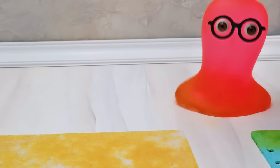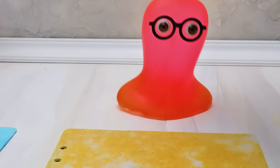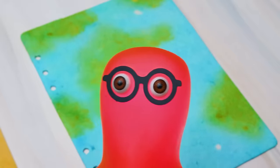Did you see how many cool paper sheets Sue and I made? We're gonna have an amazing notebook! Yay! But before that, we need to make a cover! I'm gonna choose this one and… This one, Sue! Let's use this one also!